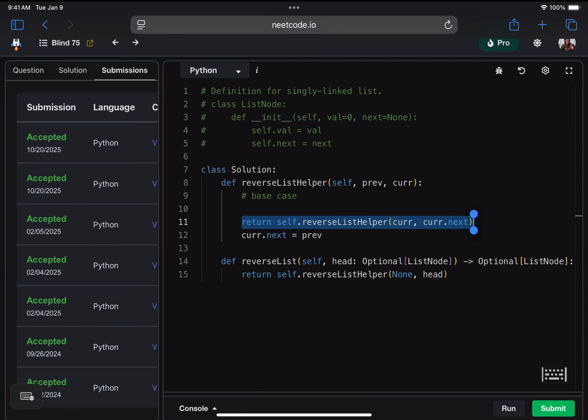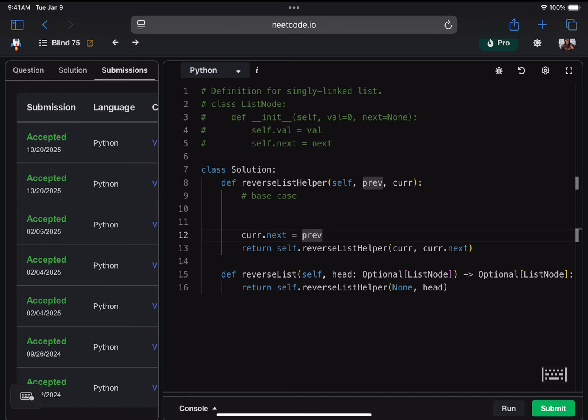Yeah, okay, so I want to actually put this at the end because I don't want to return until we're done, right? So what we can do is, it's pretty similar to before, next node is going to be cur.next, so that we have access to that thing before we cut it off here, or before we reverse it, right? Cur.next is going to be prev, and then instead of this, we'll return this.